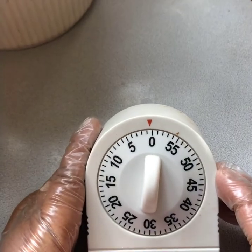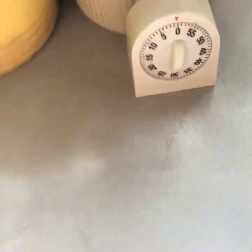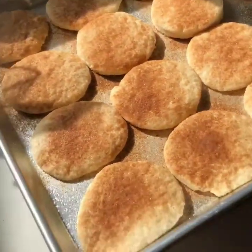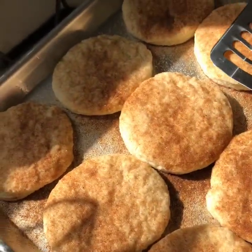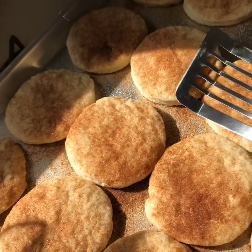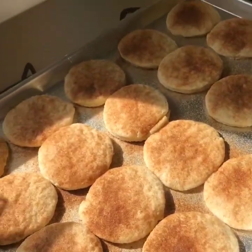Okay, so this is almost done. It's going to ring any minute, but I'm going to go ahead and take them out now. Oh, they look so nice. They look beautiful. And they're really, really soft too. They're still too warm yet. Okay, so that's how you do that, and let's just cool these down for a few minutes, and then we'll put them on a tray, okay?